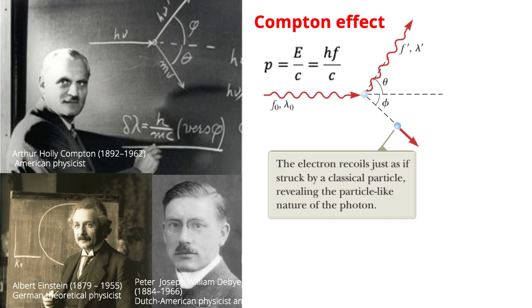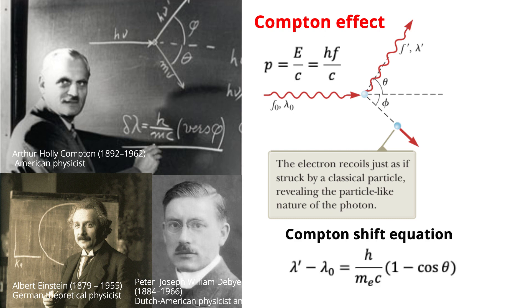This figure shows the quantum picture of the collision between an individual X-ray photon of frequency F sub O and an electron. In their quantum model, the electron is scattered through an angle phi with respect to this direction, as in a billiard ball type of collision. Take note that the symbol phi used here is an angle, and is not to be confused with the work function symboled as phi mentioned previously. Notice that the electron recoils just as if struck by a classical particle, revealing the particle-like nature of the photon. The shifted peak at lambda prime is caused by the scattering of X-rays from free electrons, which was predicted by Compton, to depend on scattering angle, as in the Compton-shift equation, where m sub e is the mass of the electron. Compton's measurements were in excellent agreement with the predictions of the Compton-shift equation. These results were the first to convince many physicists of the fundamental validity of quantum theory.